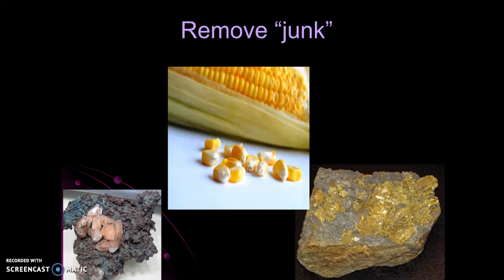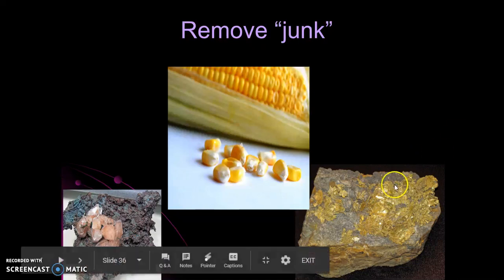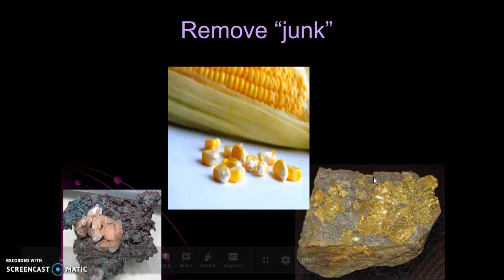The problem with that second option, taking it close to the market and then processing, is you lose a lot of money. The wasted money is in transporting this junk, because you're going to burn that off. Why? Because transportation costs increase with weight. So why would you waste that money transporting that heavier weight when you're just going to burn it off? That's why you locate that factory right next to that raw material, because all of this is excess sediment, rock, or what we refer to as junk.